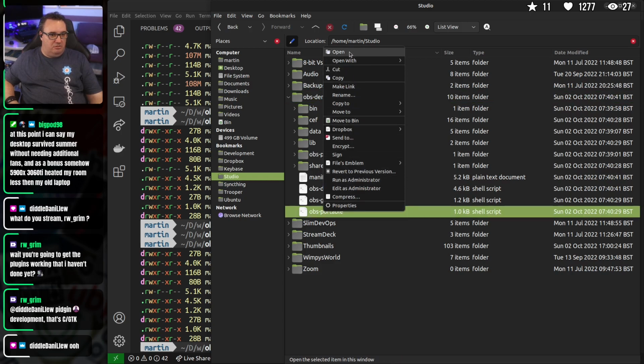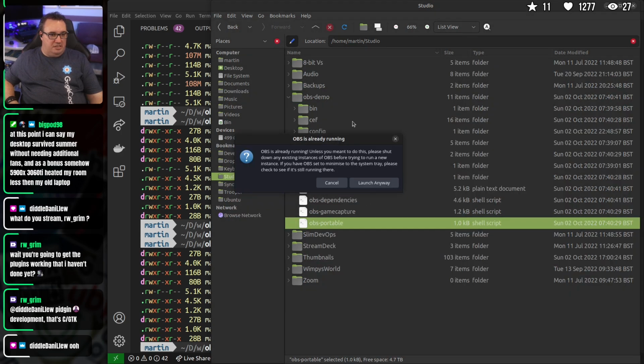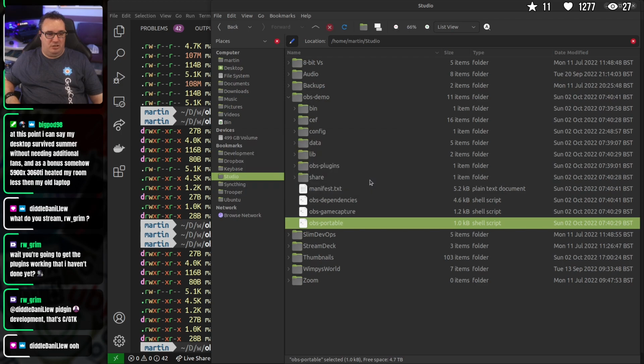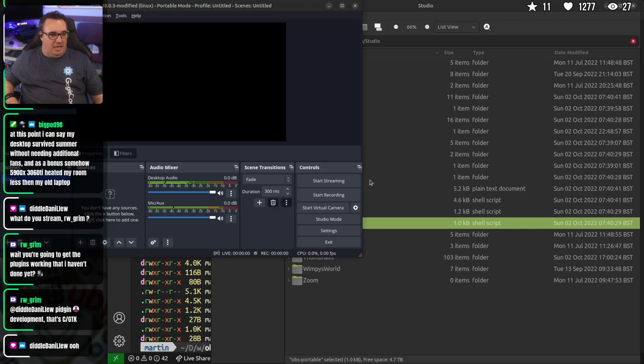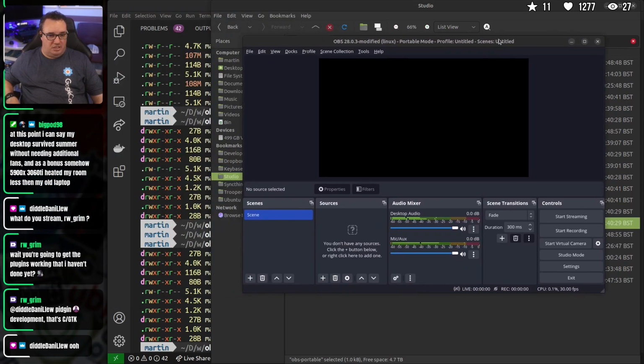So I'm just going to run this, and it says, oh look, I've detected there's an OBS running. Well, that's fine because it's a different OBS, because although these portable builds are not in a confinement or a containerized way, they are isolated from one another. So I'm just going to say launch. And here we go. Oh, it's launched on a different screen. One moment. I'm just going to have to drag it over from the other screen. So here we go. Here's my other version of OBS.